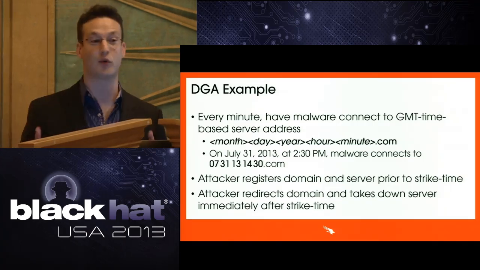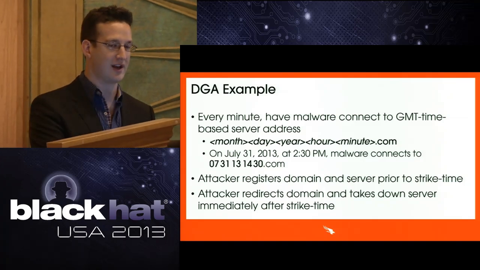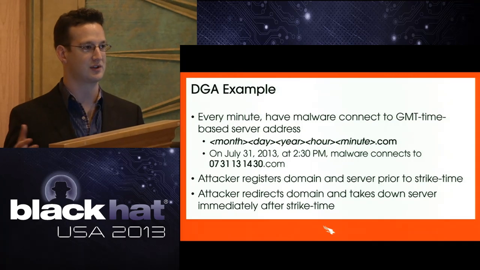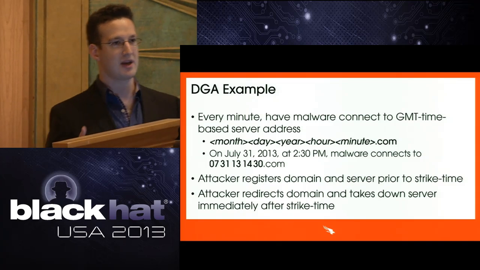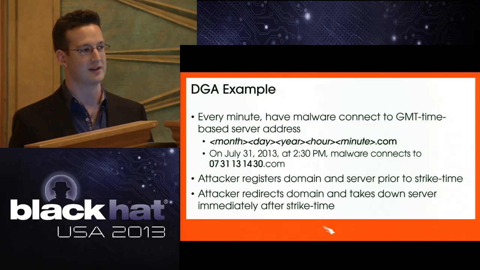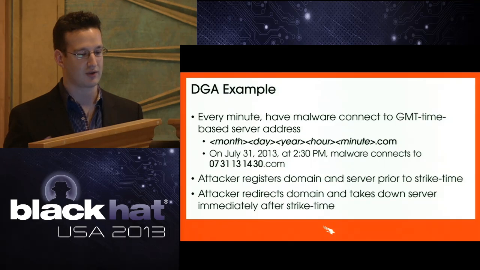Now what the attacker would do is choose a strike time and then register that given domain, usually 24 to 48 hours before that strike time hits. Strike time hits, the malware reaches out, connects to the attacker's domain, does whatever it needs to do, and then maybe an hour or two after that strike time, the attacker will take down their domain or redirect it and take down the server.